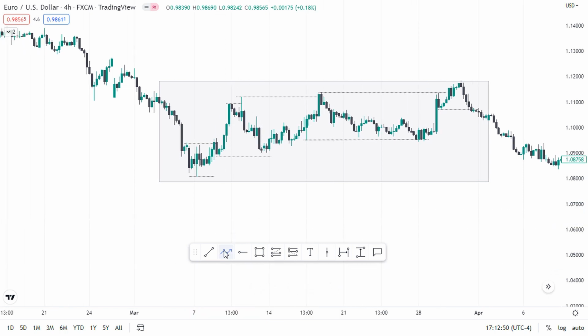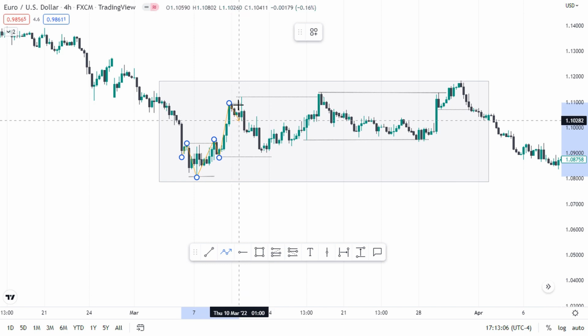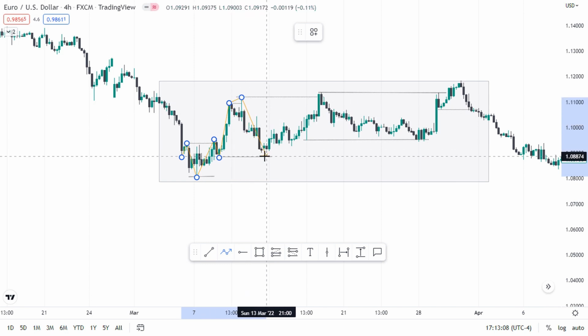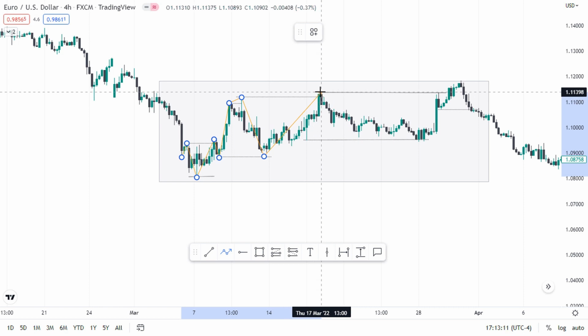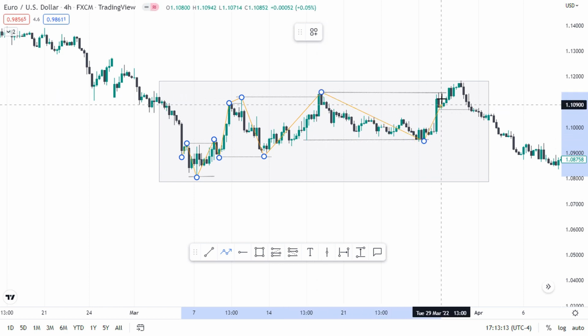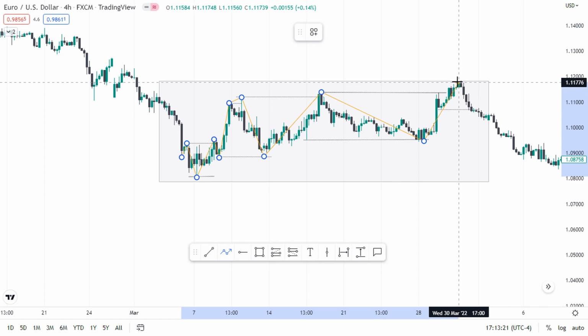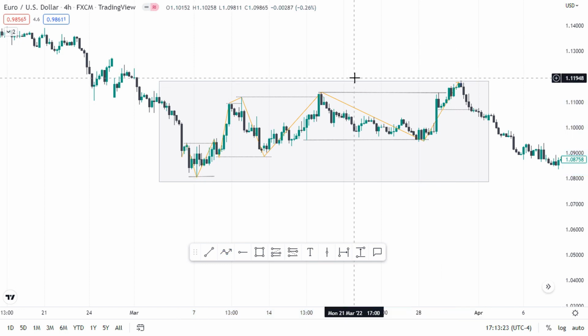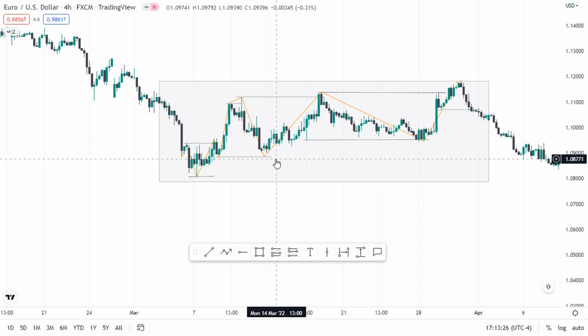So if we are then going to label it, we'll label this as lower low, lower high, lower low, and then higher high, a little pullback to create a higher low, and then higher high. We could mark this, but I don't like this swing, so I'll rather use just this, and then higher low, higher high, higher low, and this will have been the higher high, but this is also a swing low just before this and at this point.